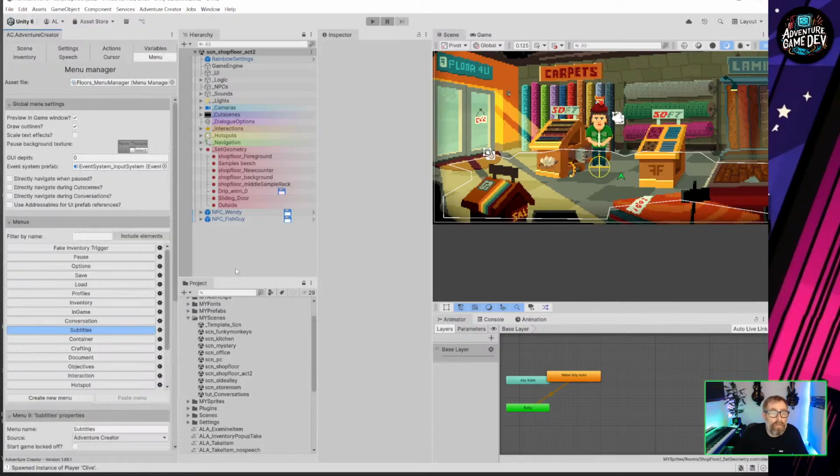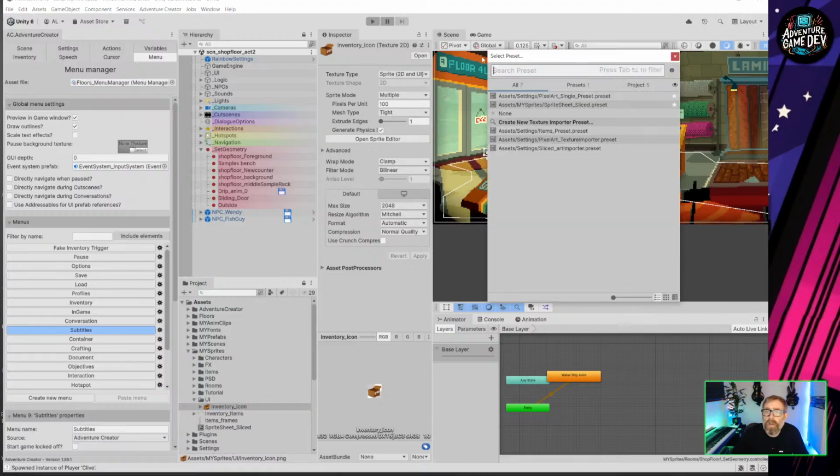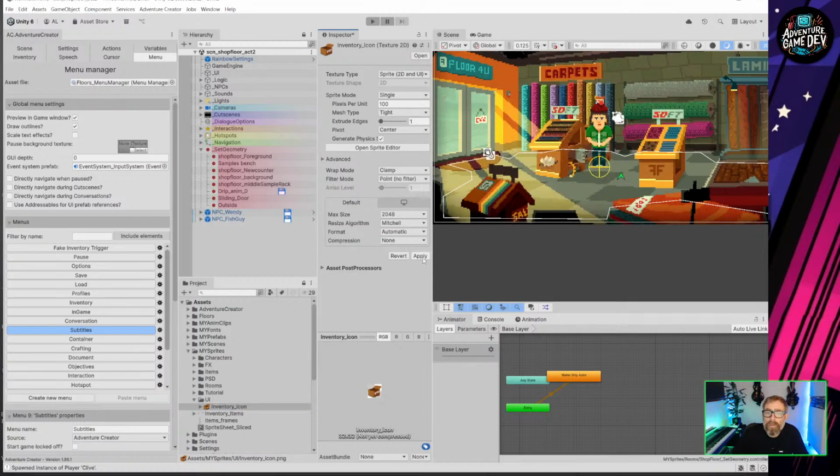We're going to the menu. First of all, find it. So it's going to be in my sprites, new UI folder, inventory icon, set its settings to a single item, like that.